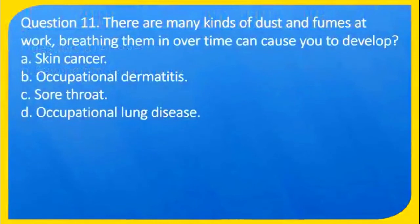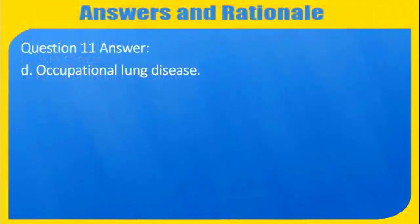Question 11. There are many kinds of dust and fumes at work. Breathing them in over time can cause you to develop A. Skin cancer. B. Occupational dermatitis. C. Sore throat. D. Occupational lung disease. Question 11 answer, D. Occupational lung disease.